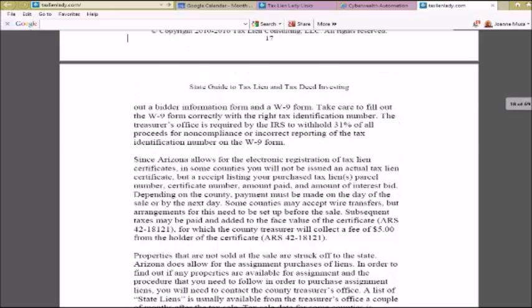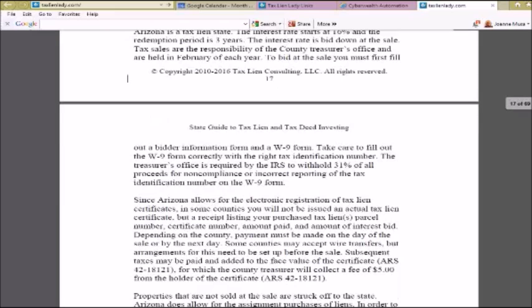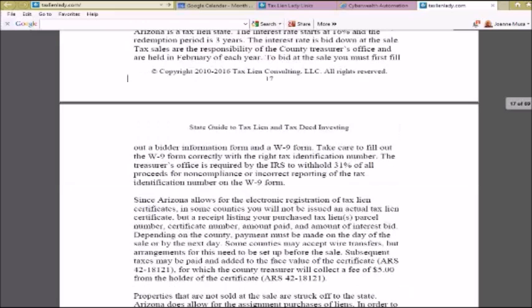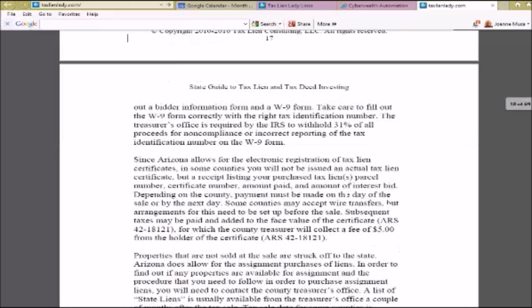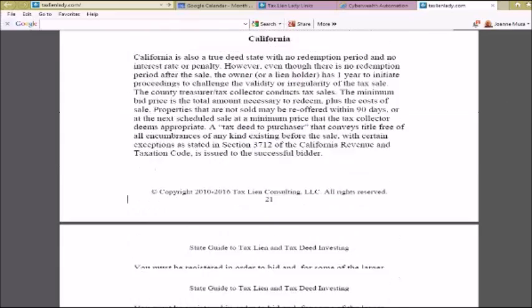Now, Wyoming does not have online sales, but they do take bids. What I would do, if I was living in a state like California, is look at the surrounding states and find out which ones sell liens. I'll tell you right now that both Oregon and Washington sell deeds, and Oregon's not a good state because they sell their deeds at a percentage of the assessed value rather than for back taxes. But that's all stuff you could find out by reading through this document.